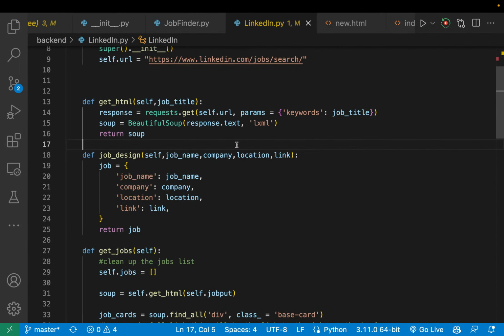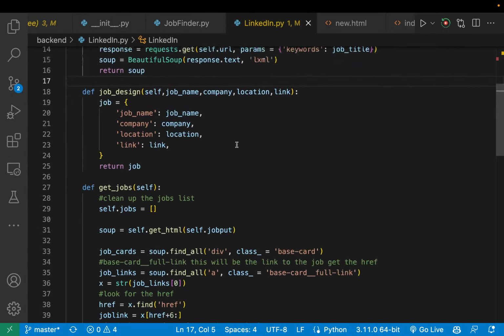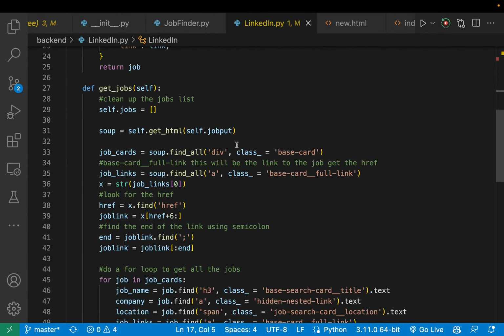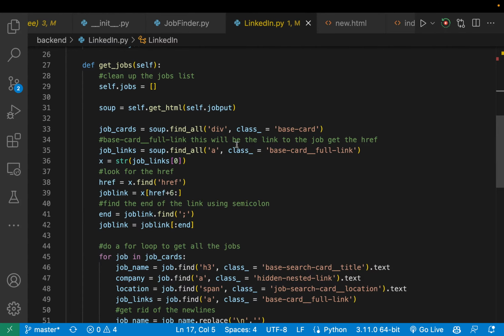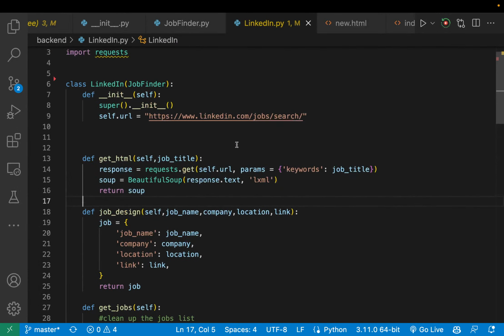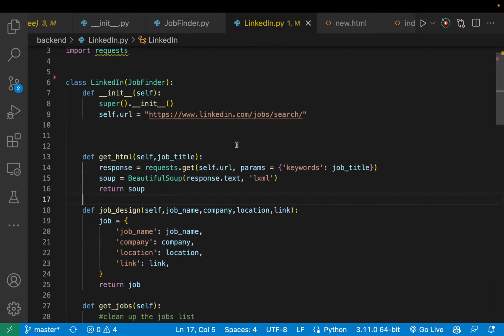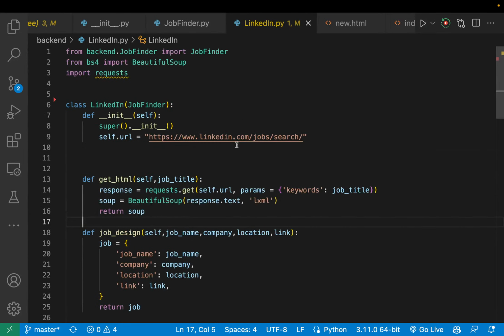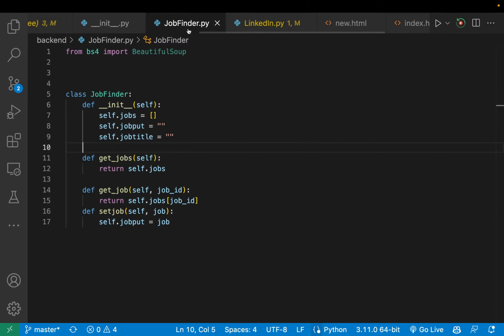Okay, so I'm brainstorming right now. So we got the job cards. Where do job cards come from? Soup. I think this was a superset. Yeah, it was.